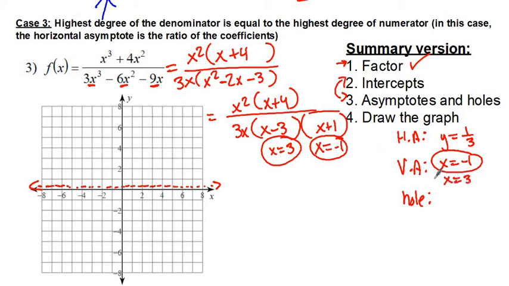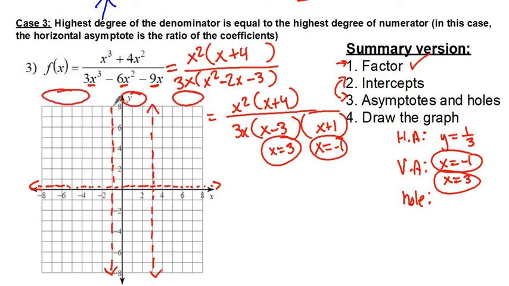So let's draw each of those. -1 is going to be right here. That's x equals -1. And positive 3 is going to be right here. So notice, because we have two vertical asymptotes, we're going to have 3 parts to our graph. We're going to have something over here, something in the middle, something over here. Okay, and then a hole. I said there was going to be a hole. Why would there be a hole? Because although it looks like x equals 0 would be a third asymptote, notice that you can cancel that and one of these up here.